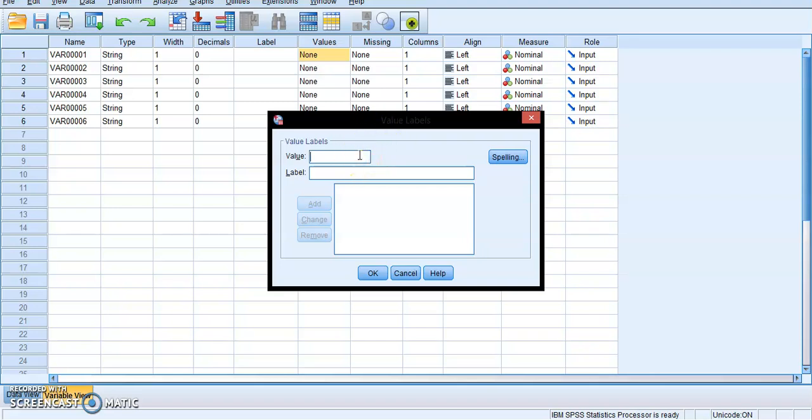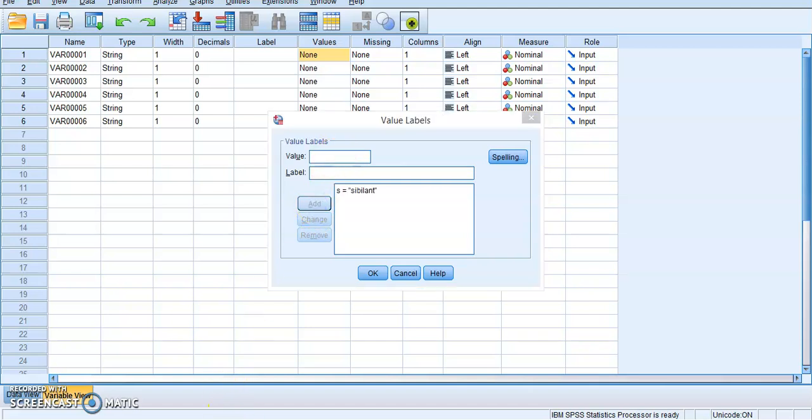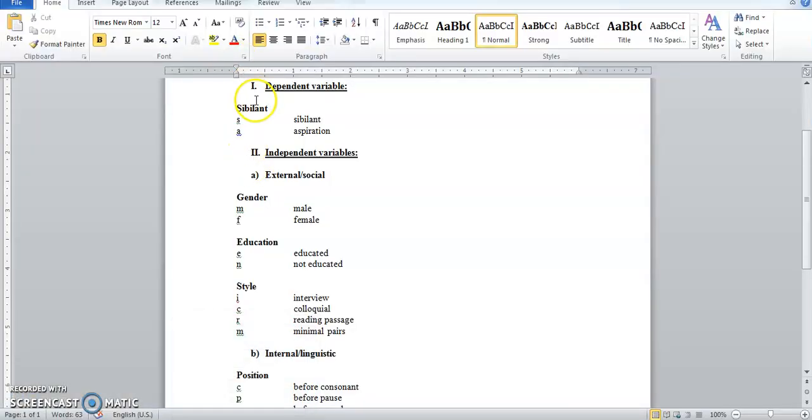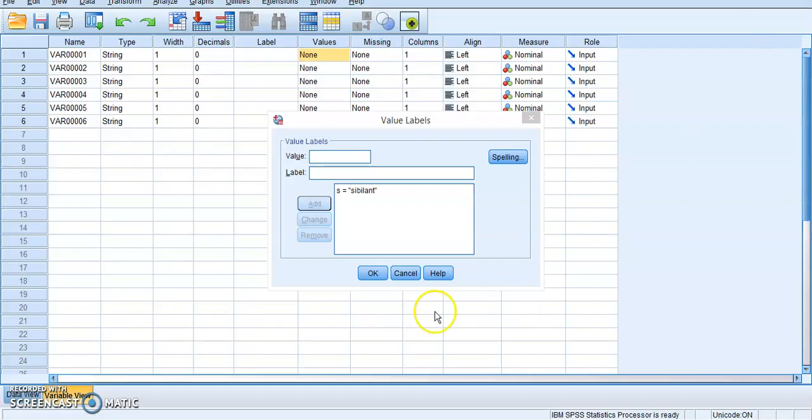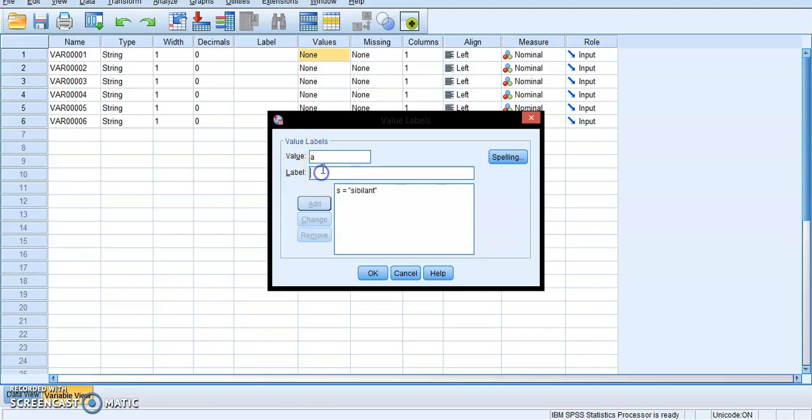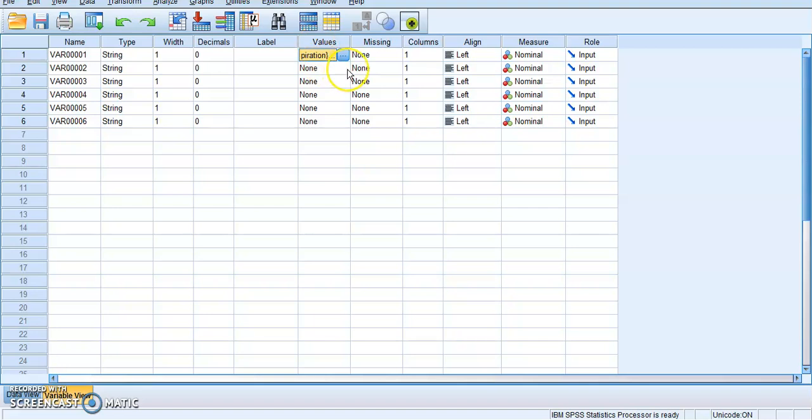So in this case, S is sibilant, add, and I think A is aspiration. I'm not really sure, or is it H? A is aspiration, correct. So A aspiration, and then you add it, and be sure to click OK here. So you already have these names here.